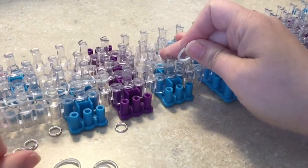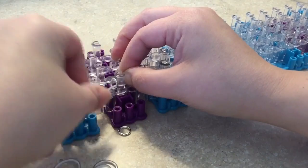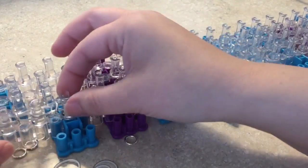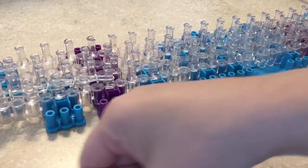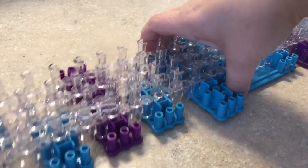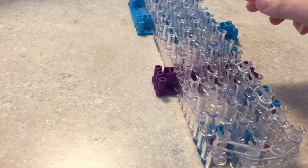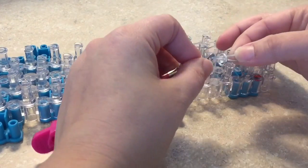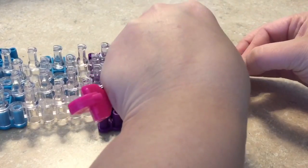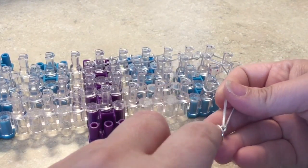Leave your jump rings wherever they may lay — please do not worry about getting them in the middle. That's what we're going to do all the way up the loom. I'm using two looms in length today, which would be a full wrap. If you only want to use one loom, just add a chain on the end as you normally would. Whatever you do on one side, you do on the other side.